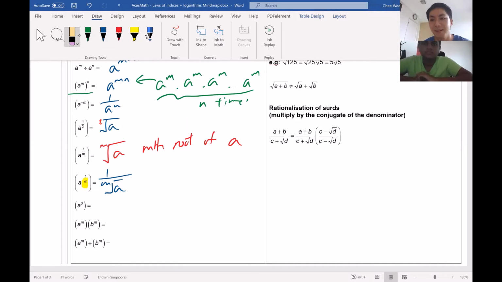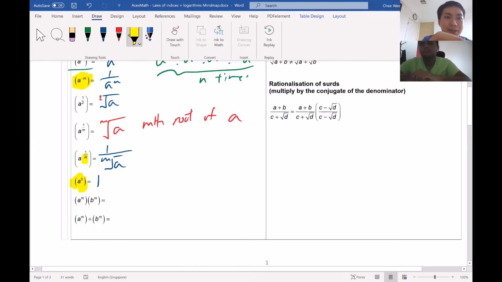And the next one is my favorite rule, where you have power 0, it just equals 1 right away. Whenever I see this or this, I will simplify them right away, rewrite them into the form. So all this has been a common base of a, and the rules pertaining to the powers. Now the next two rules are when you have the same powers but different bases. We can think of them the same way. So this will become like this.